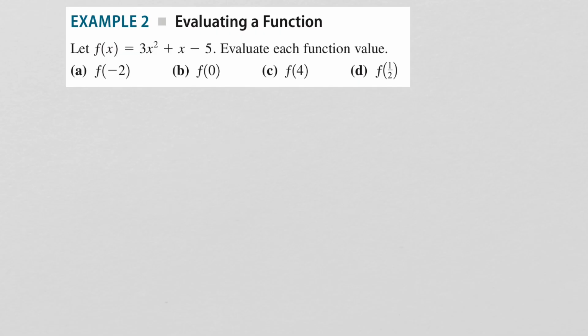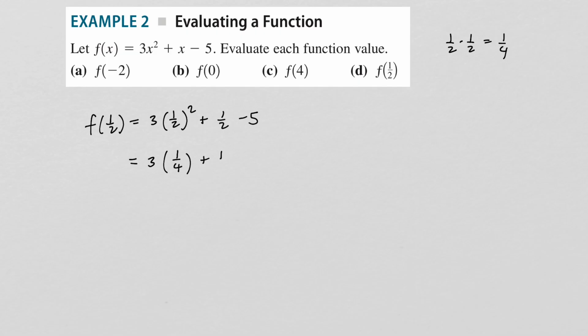And finally, f of 1/2. Same idea. We're going to replace x with 1/2. Now, of course, anytime you're plugging in a fraction, it's going to be a little bit more work. So what is 1/2 squared? Well, 1/2 times 1/2 is 1/4. So we're going to have 3 times 1/4, and then plus 1/2 and minus 5.